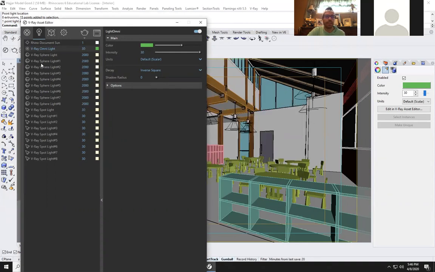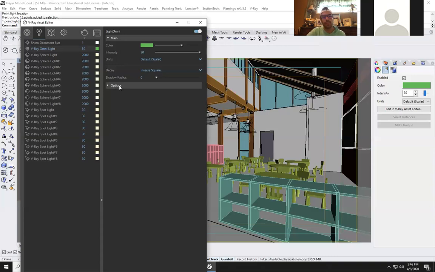And here I have a bunch of lights that I've modeled. So I have spotlights that you can then change the dimensions on. And then you're just basically going to do the same thing you would do for a material. You're going to go back and forth between rendering a test little region and also seeing what the light will look like in the model space itself.